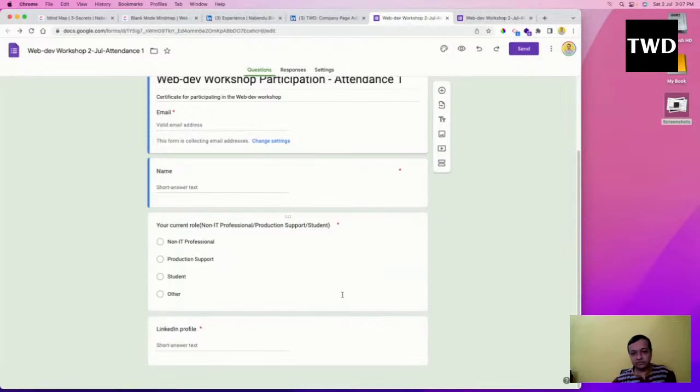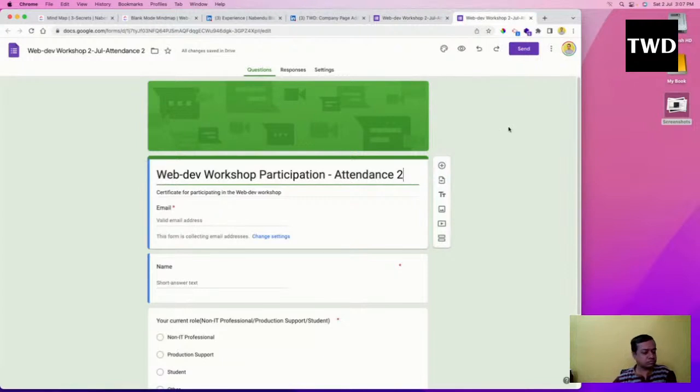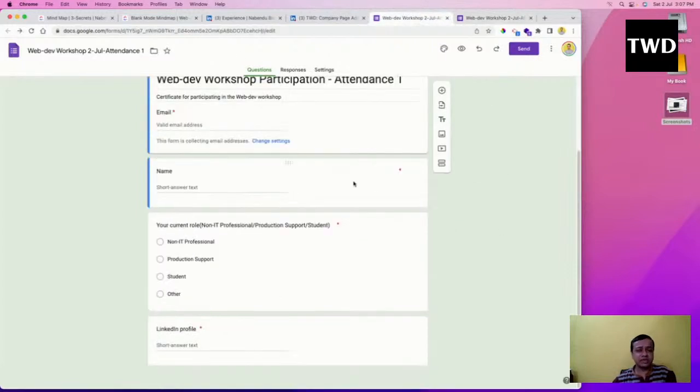This is a certification form. The first form will be given at 3:30 p.m. and the second will be given towards the end of the class, around 5:30, 5:45. If you have a LinkedIn profile, please give it, because it is very much required in today's world. If you don't have one, don't worry, just write that you don't have a LinkedIn profile, but put your correct email and name, because the certificate will be issued in that name and will come to your email address by tomorrow, not today. We get a lot of people who attend these sessions and we don't have an automated process. It's a manual task which we have to do by hand.